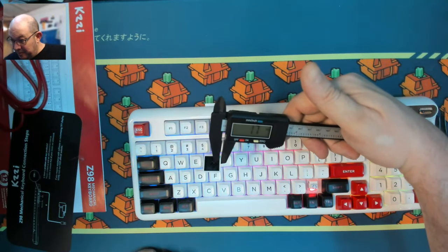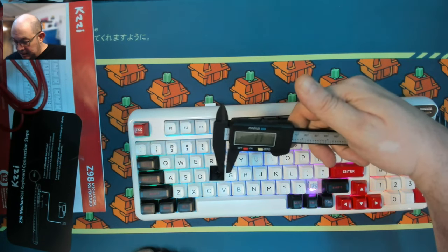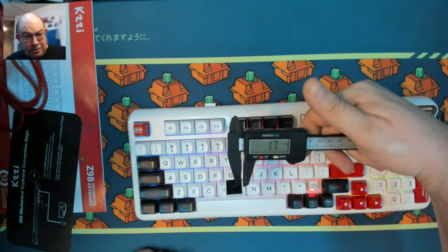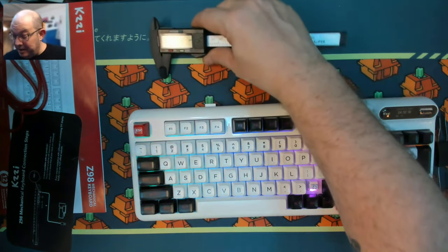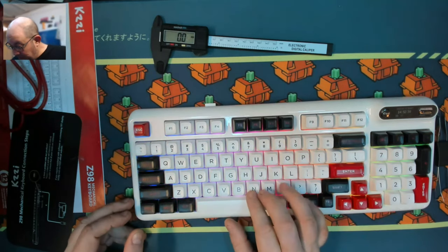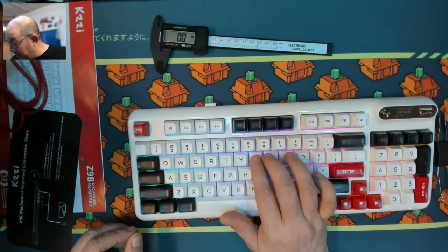That's close to, if not one of the thickest body thickness on a keycap for a pre-built yet. I mean, this is thicker than a lot of nice keycap sets. So props to Kzzi on that. Thank you very much. That's what I think is lending to the deeper tone, that and the tactile.